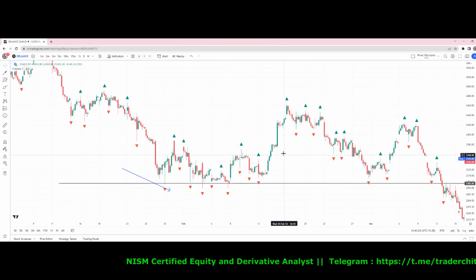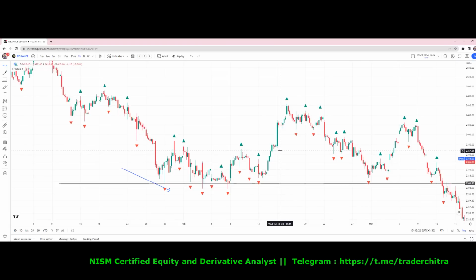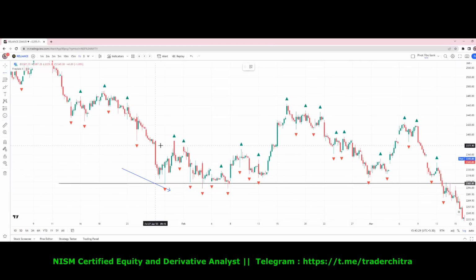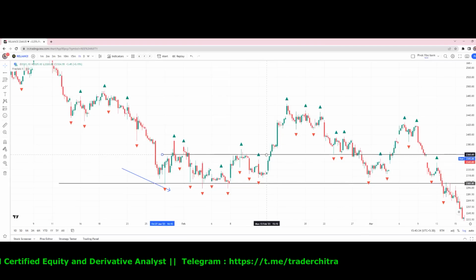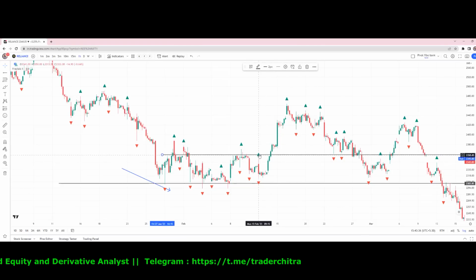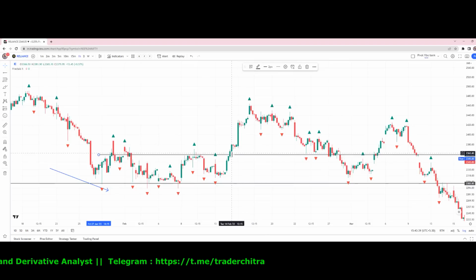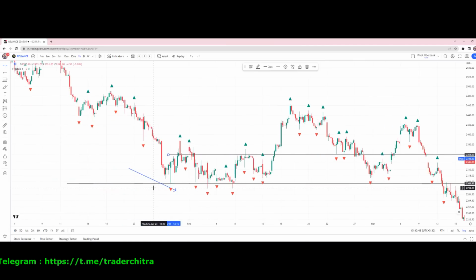After that here we can see the bullish fractal is formed. If you are entering into the long trade, one can enter above this green candle or above this fractal. If this fractal is broken or if any green candle is closing above that, we can enter into the long trade. Using this fractal, it will help us to identify the swing lows and swing highs, that is the resistance and the support level, and where to keep the stop loss. We can easily understand when we use fractals in our trading.